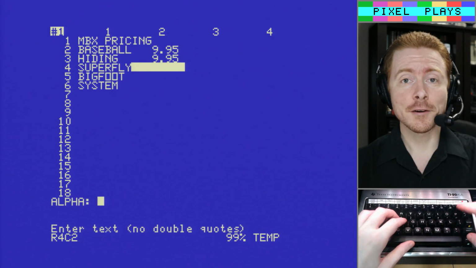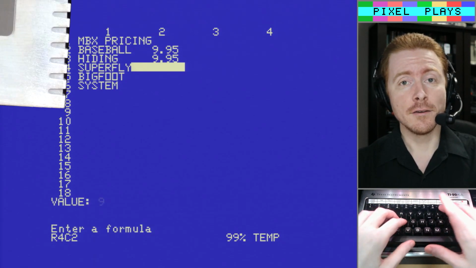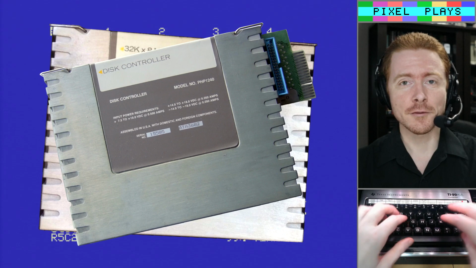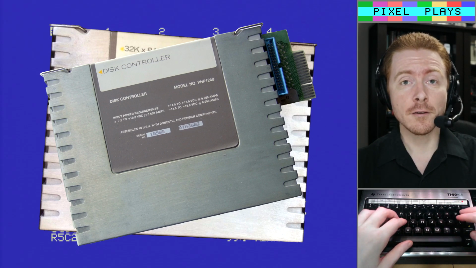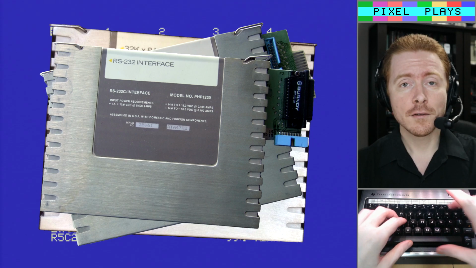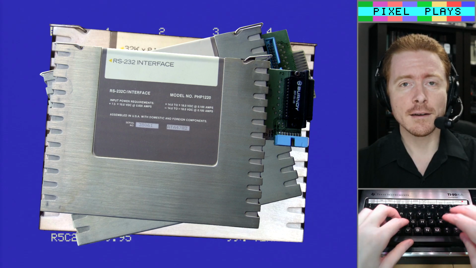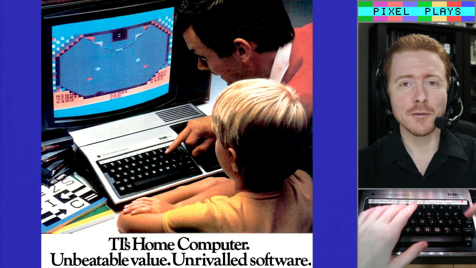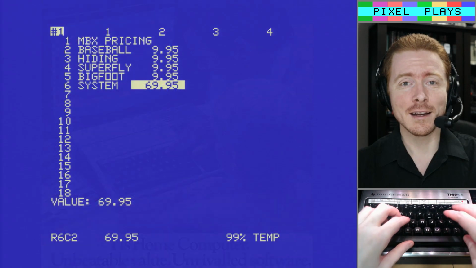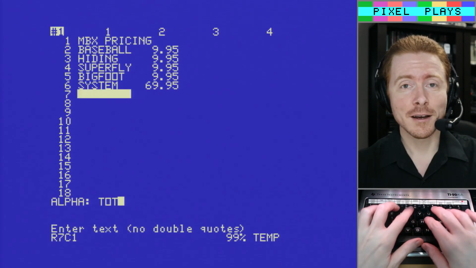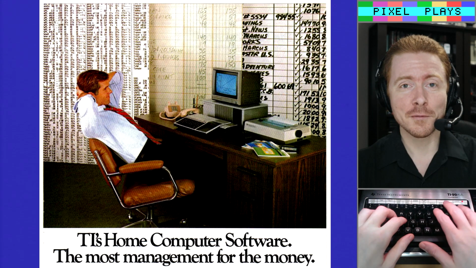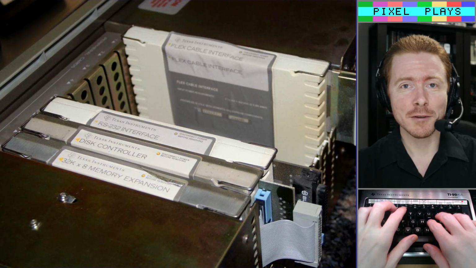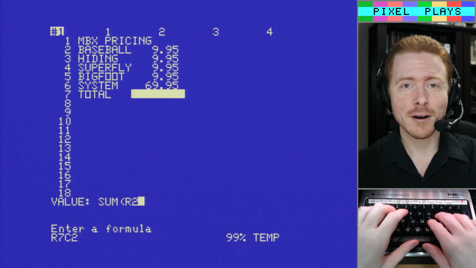And speaking of memory, in order to use Multiplan on TI-99, you'll need the 32K memory expansion card in your PEB, as well as a disk drive controller. And finally, to print, you'll need RS-232. So, as home user-oriented as the TI-99 itself ultimately ended up being, this program really isn't for the average home TI-99 user, who mostly doesn't have any of those things. Multiplan was serious business for serious business machines, and, well, if you had a serious business TI-99, Multiplan was willing to take advantage. But otherwise, no dice.